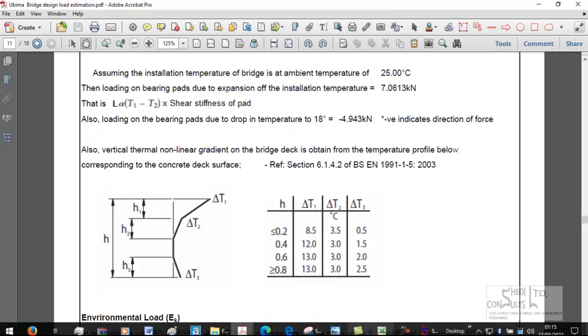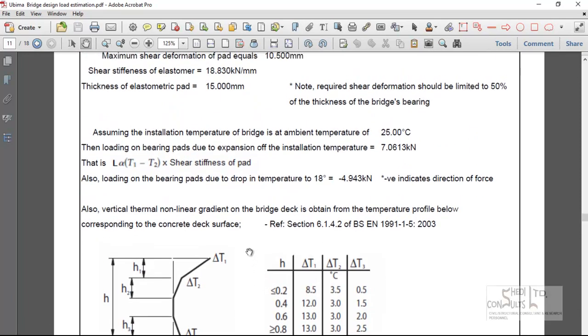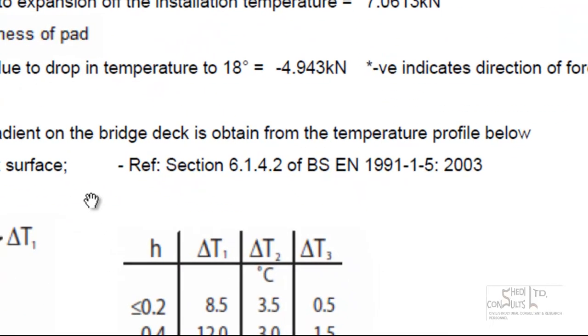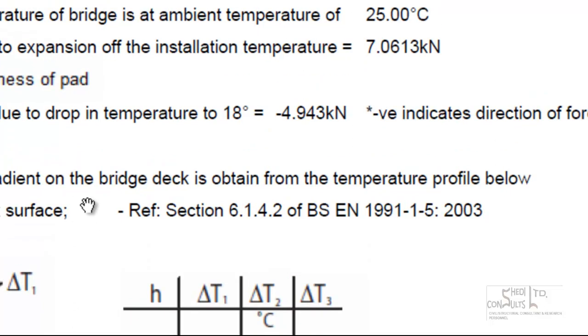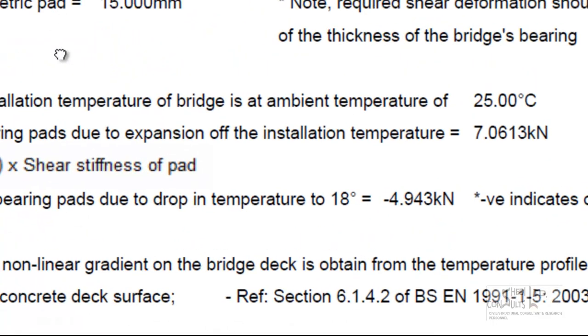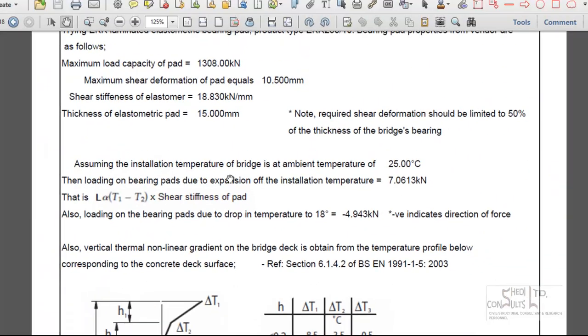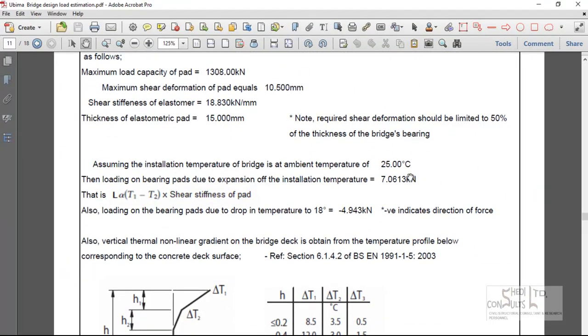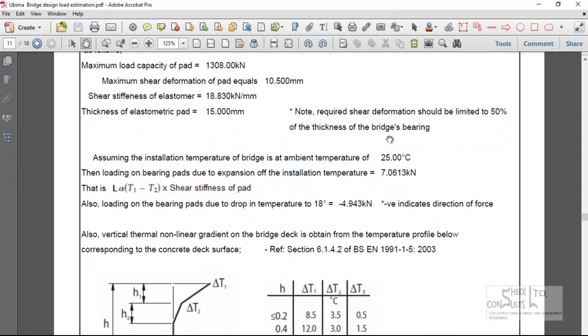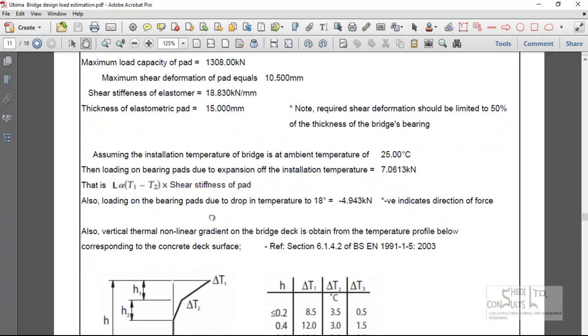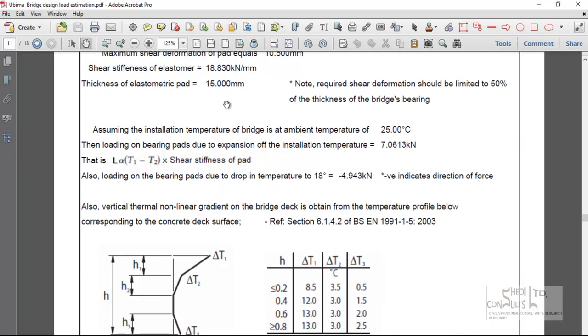In the design of this structure, we are designing the superstructure to move independently of the substructure, so as not to transfer extreme lateral loads onto the bridge piers. So if you look at the analysis of the elastomeric bearing, you have to determine what the installation temperature of the bridge is from the shade temperature. Eurocode 1.5 makes this provision. And then you have to determine what the maximum ambient temperature is from your design basis.